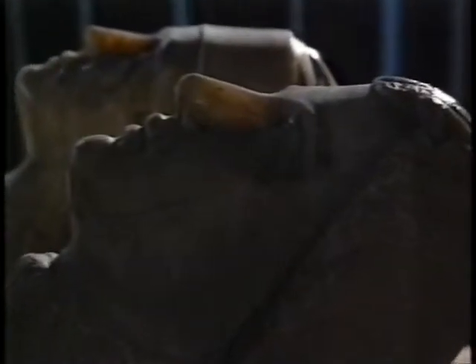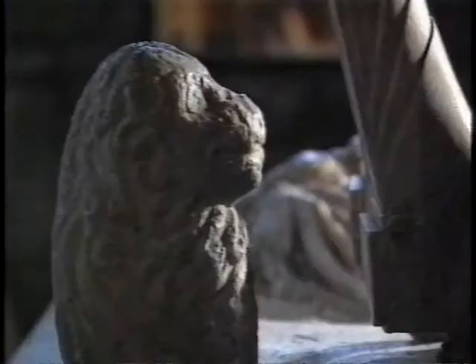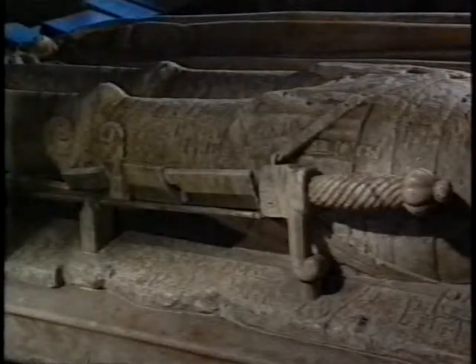Winter in the countryside has its compensations, like a cheerful fire to gather around on a cold dark evening. This is the time for storytelling. When it comes to ghost stories it's hard to beat the small border town of Kington, associated with the haunted house of Hargist Court — once home of the notorious Vaughan family. These are the effigies of Thomas Vaughan, known as Black Vaughan, and his wife Ellen the Terrible. Despite his 69 years, he fought bravely for the Yorkists at the Battle of Banbury where he was killed in 1469. The ghost of his great black dog has haunted the house ever since, and it is thought this story inspired Conan Doyle to write his Hound of the Baskervilles.